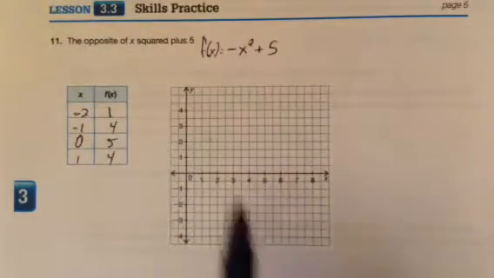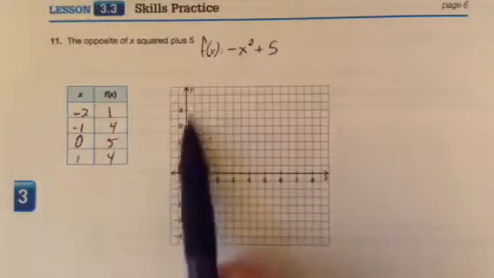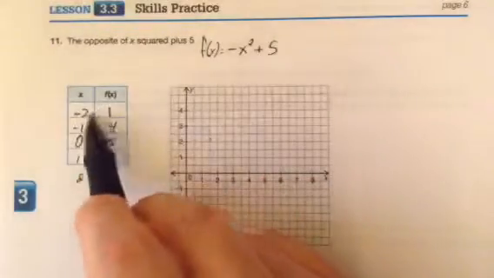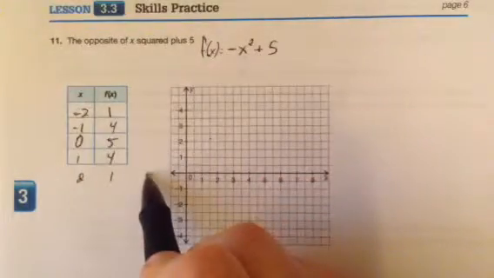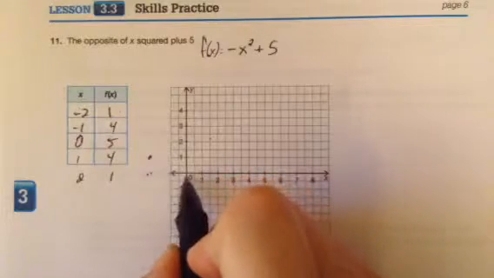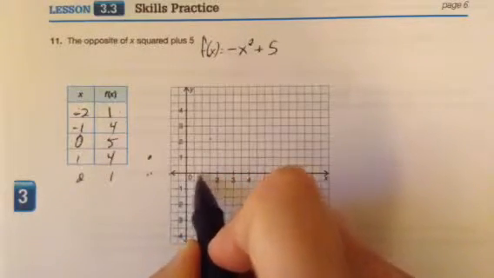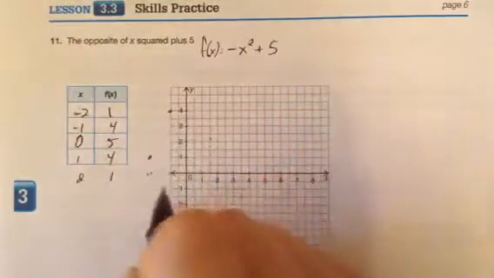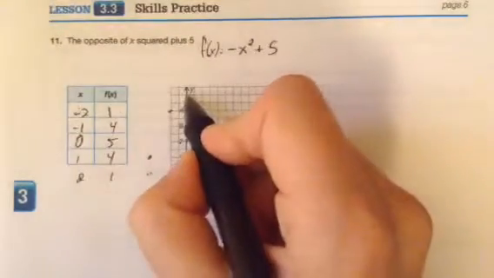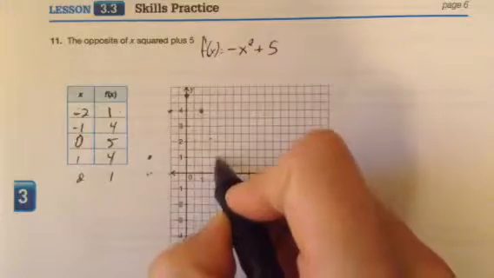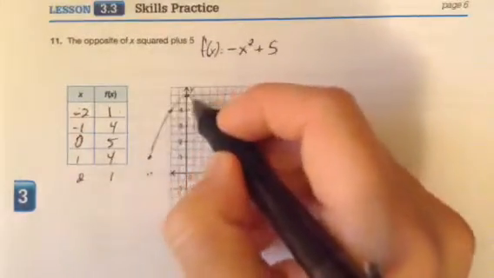And then from there, and now I'm realizing that this is just the positive quadrant, so I might want to go ahead and add that (2, 1) so that I have better points to plot. I can't actually plot this (-2, 1) because that's way over here. I could estimate. -2 would be about here, (-2, 1). And then -1, so notice that they're using a scale where it's 2 squares for every 1. So (-1, 4) would be right here. And then (0, 5) is going to be right here. And then (1, 4). And then (2, 1). So my graph is going to look something like this, right?